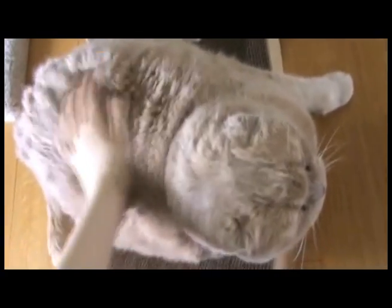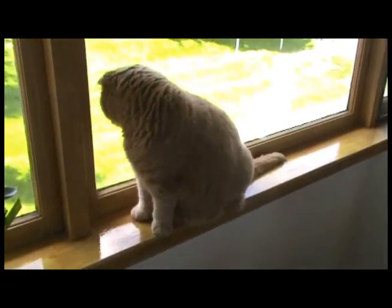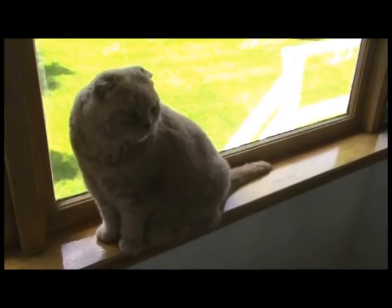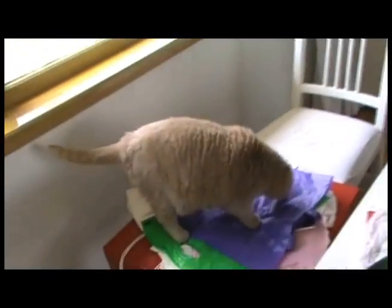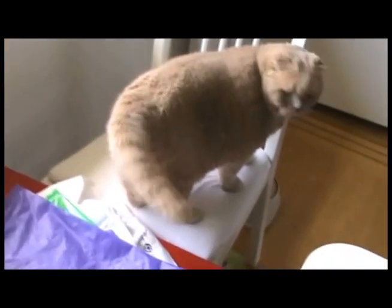Now let's dispel two myths about cats. The first is that they don't like to be rubbed backwards. Well, look at this. Basil actually likes to be rubbed with his fur against the right direction. I think it helps him to cool off. And another myth is that, well, we all know cats like to sit on windowsills, but when they jump down, they're supposed to land lightly on their feet, right? This guy's a little bit heavy, so listen for yourself. Sounds like a blook. You always know when he's coming because you can hear it.